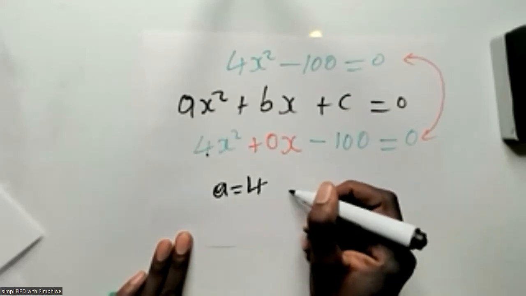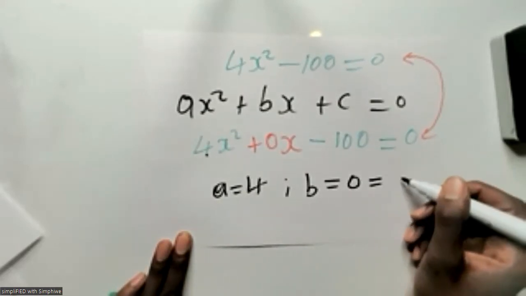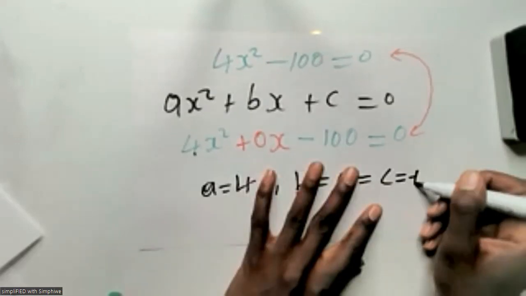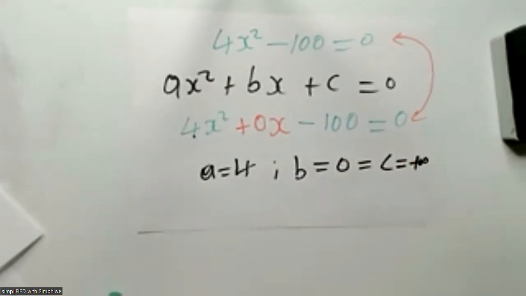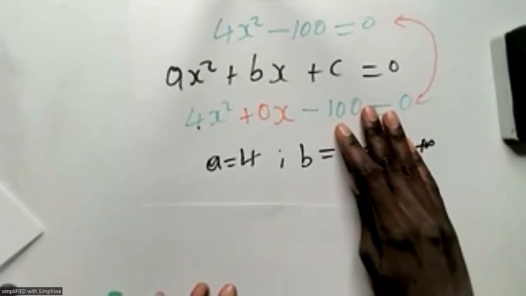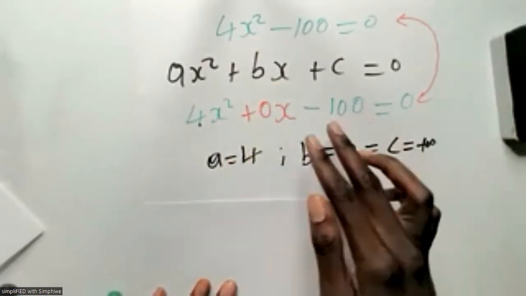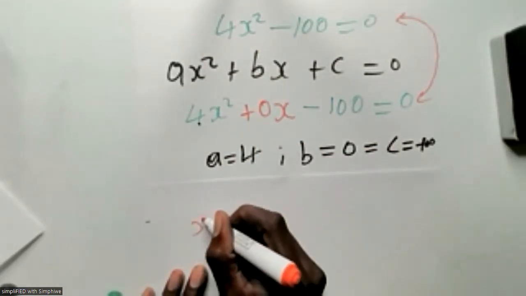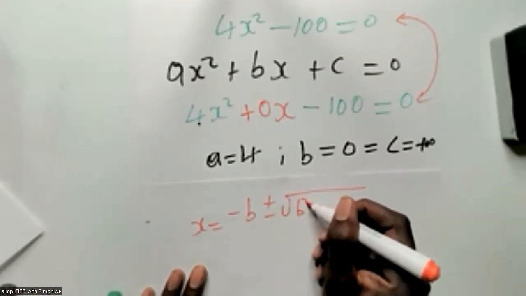You understand? Because now here, if we want to solve this equation, then we're going to say our a is 4. Then we're going to say our b is 0. Then we're going to say our c is minus 100. Our c is minus 100. And then, which is going to make it easier for me to use the quadratic equation. So if you just looked at that question, you wouldn't have thought about the value of b, right?